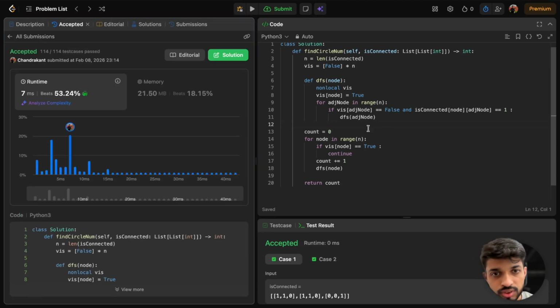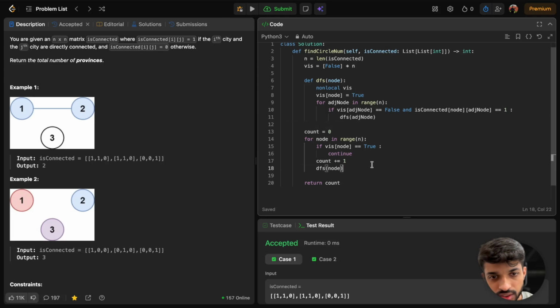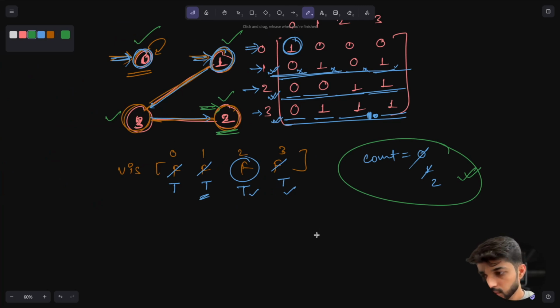Okay, so you see that the code got passed. Let's come to the description and see here. If you analyze this particular graph, what color is not used right now? Brown is used, blue is used, green is used, white is not used. So the first time we are going to explore the 0th index, that is just one event, means one time only. Next we visit 3, that will be the first visit. Now you'll come to 2, that will be the first visit.